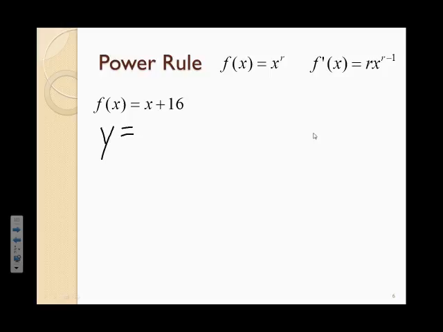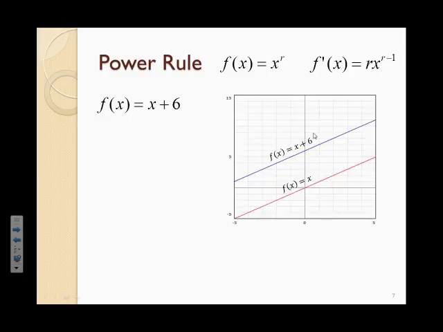form, again y is equal to mx plus b, we realize the slope here, in this case it's not written, would be 1, so that the slope, which again we said is the derivative, is going to be equal to 1. Now we could also look at this on a graph and say, yes, if we graph it, the y-intercept is at 6. It's going up, so it's positive. It goes up to this point here because the change in y is 1 and the change in x is 1. So yes, the slope is 1.